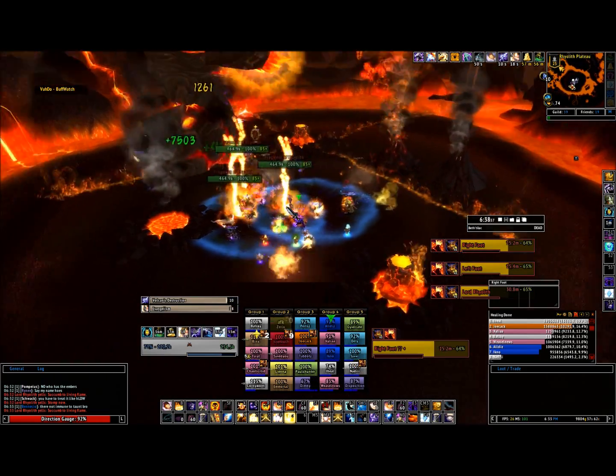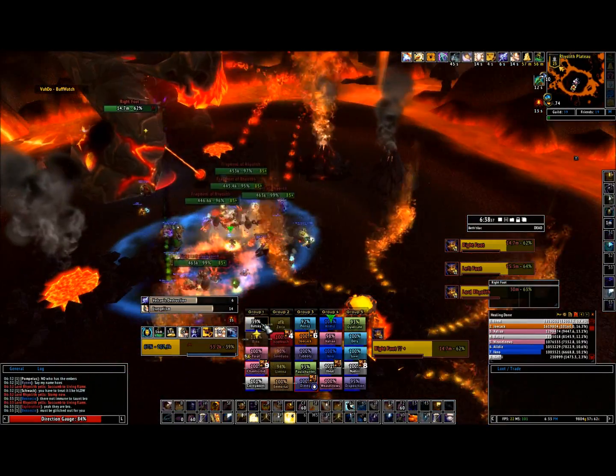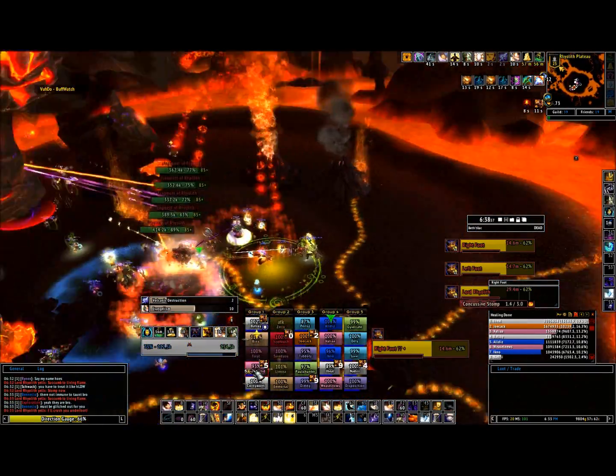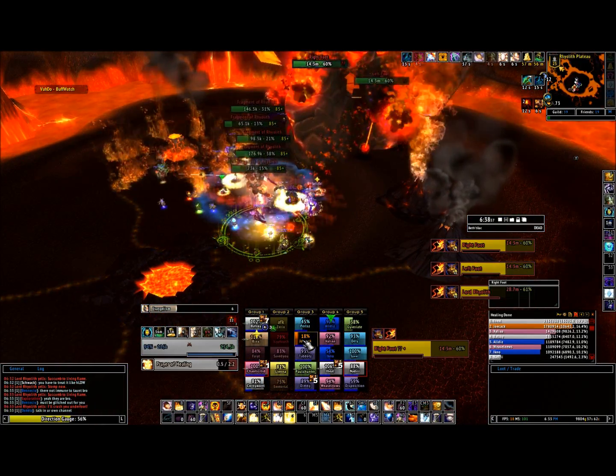Two types of adds exist in this encounter. Fragments of Rhyolith and Sparks of Rhyolith will constantly spawn throughout the first phase. You need one tank for each type of add. The Fragments of Rhyolith are your first priority.